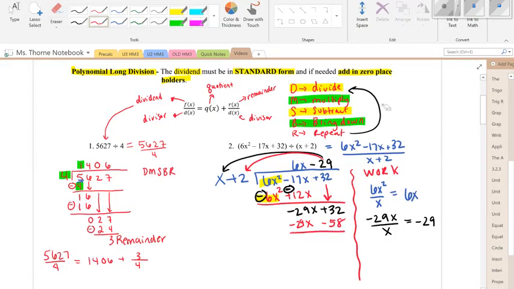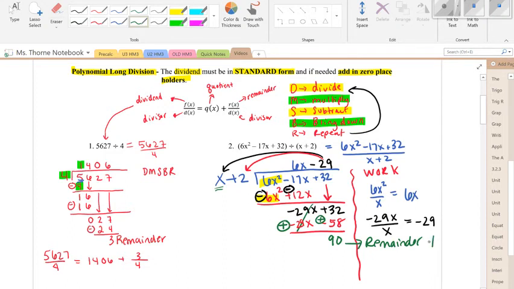And then the next step is, sorry, we did multiply, so S is subtract. So now we have to subtract our terms. And again, you can do the parentheses way and write the minus on the outside, and then you have to remember to distribute. Or if you prefer, you can write the signs next to it, and I like to circle it so I don't forget. So this would be minus, minus, so that becomes a plus. And then this one right here is again minus, minus, so that would become plus. Whatever helps you to remember, it's fine. So now we have negative 29 plus 29, so those first terms cancel out, which we did on purpose. And then 32 plus 58 ends up giving me 90. So now there's no more spots to put anything else in. There's no other terms to bring down. And 90 is a degree 0, whereas our divisor is degree 1. So since it's smaller, that means that 90 is the remainder.